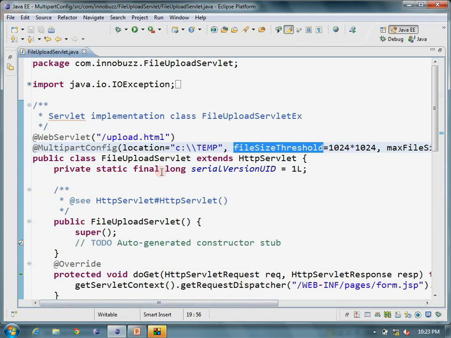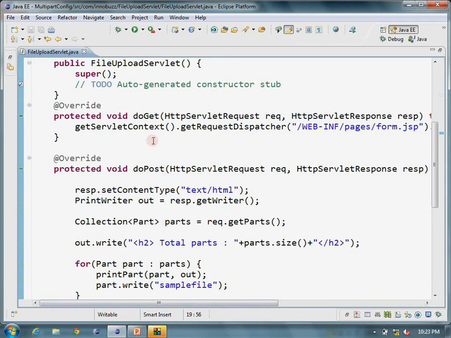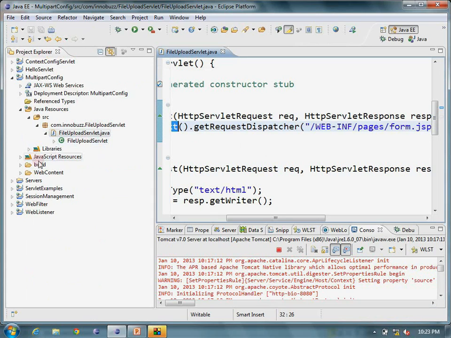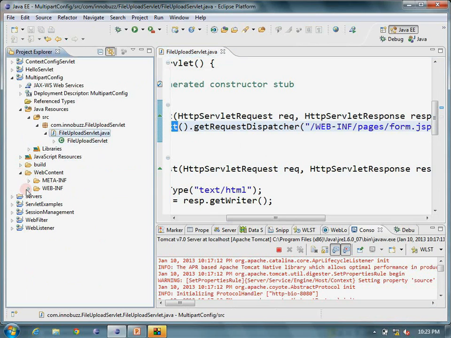Now here we have doGet, in which we get the servlet context, dispatching or forwarding to the JSP. There is a JSP file added in this path. As you have seen in earlier discussion, the JSP pages added for web applications will always go inside the WEB-INF folder.